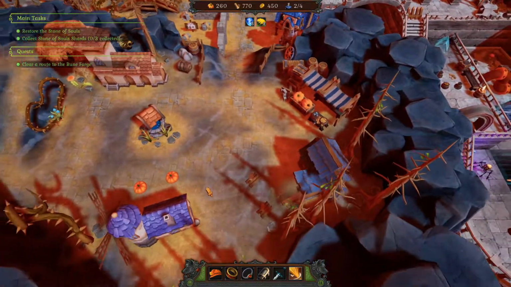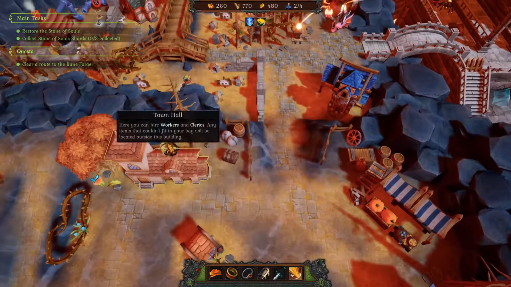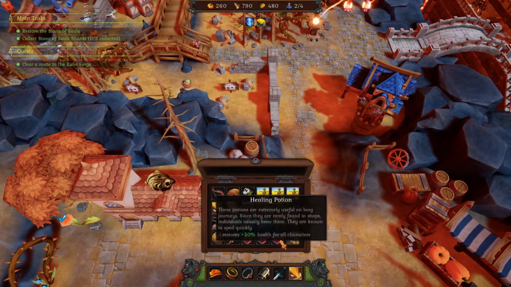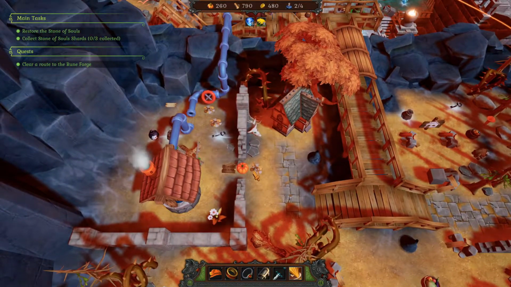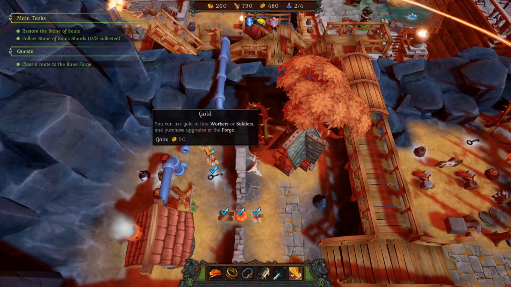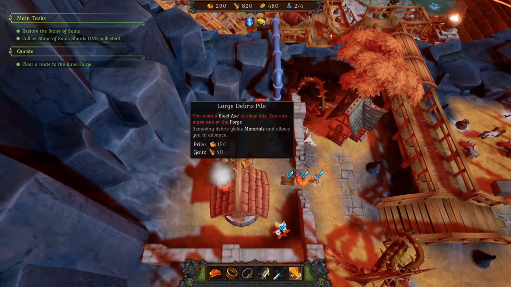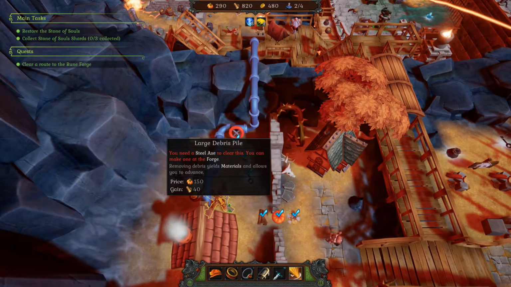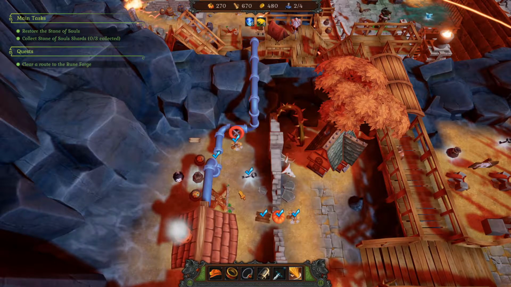Let's go back to our main base. Need to remember to carry on collecting that, because more won't grow if we don't. Yeah, I'd like to put that away, but haven't really got space at the moment. Grab all that. Let's grab the key. Gold, gold. Path not found. Oh, we've got to clear that. Right, so we can't clear that yet. Lava sea scroll. Okay. Right, let's fix that as well.